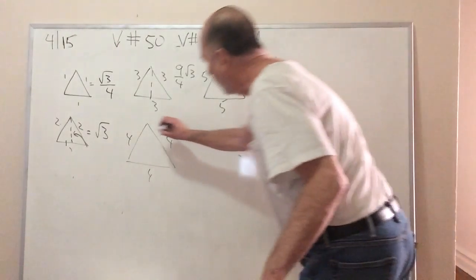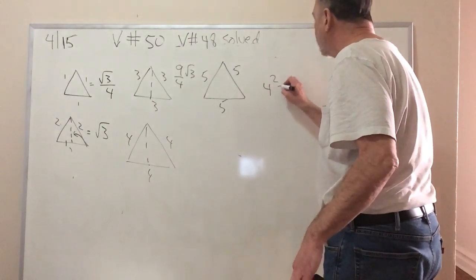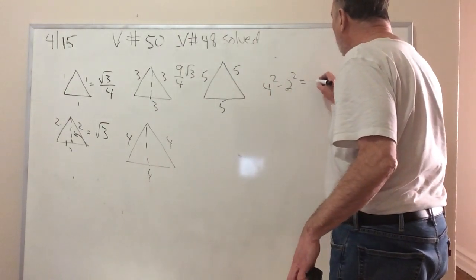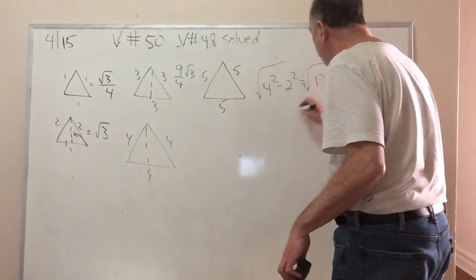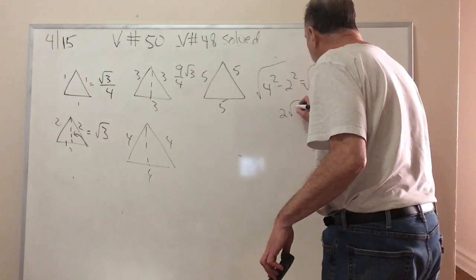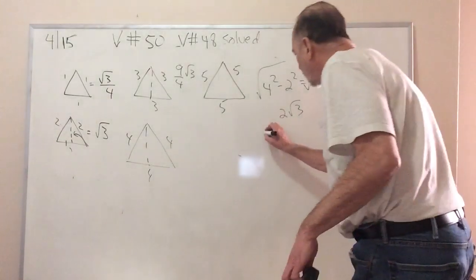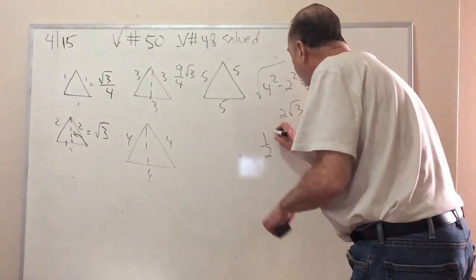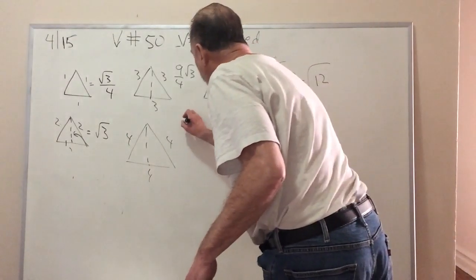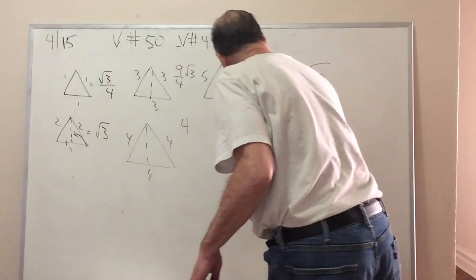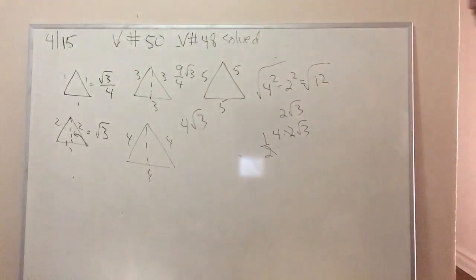So there we go. We cut it in half again, as we've done so many times. I just did this, but I'll do it again. I like to repeat myself. So when I take the radical over here, I end up with 2 radical 3. As mentioned before, that never goes away. So it's 1/2 times 4 times 2 radical 3, and this turns out to be 4 radical 3.